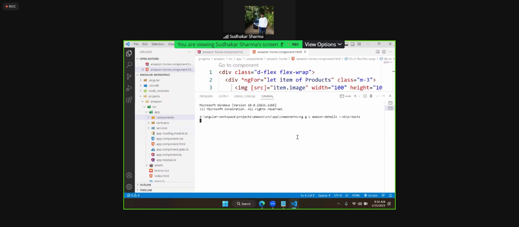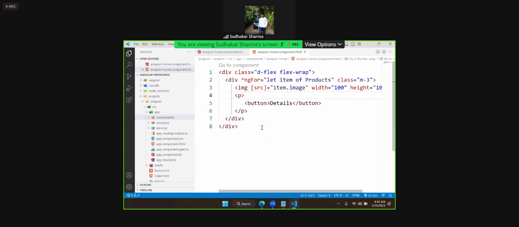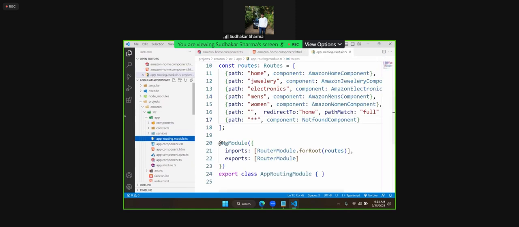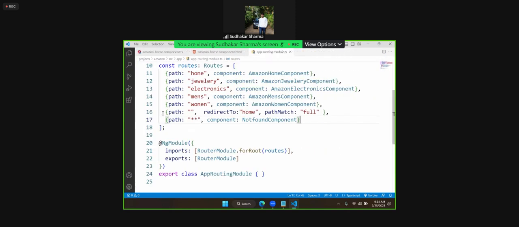Now for this details component, we need to set a path. Every component you want to access must be defined in routing. That means you go to the app routing module. In the app routing module, make sure that you keep wildcard routes at the end.